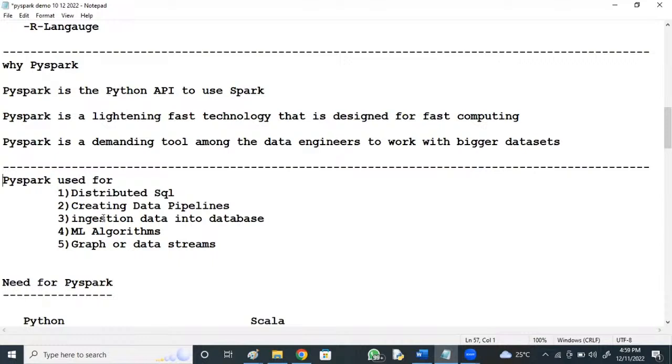I can read the data from database directly without the use of any Sqoop. Spark can integrate with Hive, with databases like MySQL or any other, and with NoSQL databases. Creating data pipelines, I said Spark is a data flow language, a collection of pipes. At each pipe, you are going to see either transformations, filterings, groupings, aggregations, or sorting.